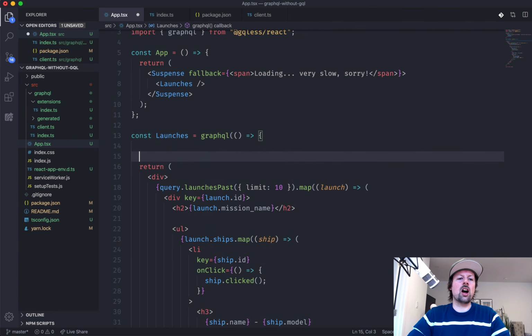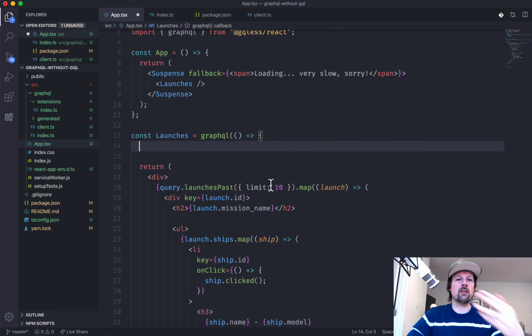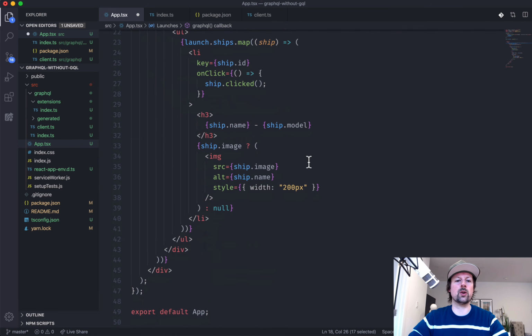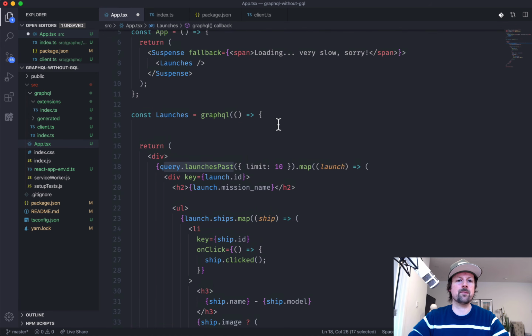So the next gotcha that I ran into is they have an ability to poll. So it's every, say, 5 seconds to re-execute the query so you can see up-to-date information. I know launches aren't changing, but imagine it was weather, stock market ticker, or something like that. Every 5 seconds, I want it to go execute all of this query again, refetch this whole thing.